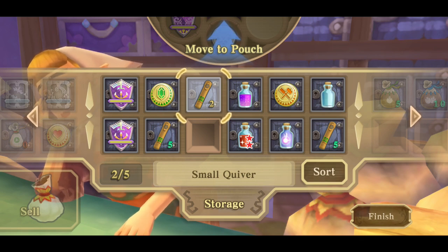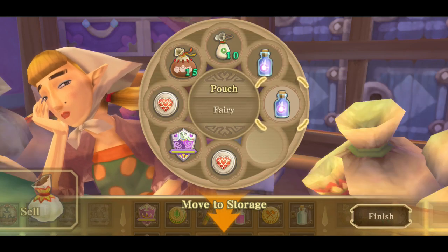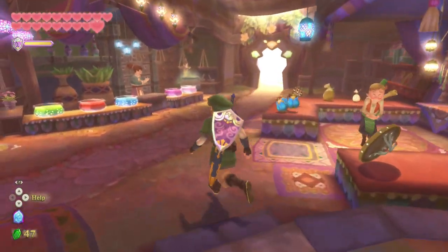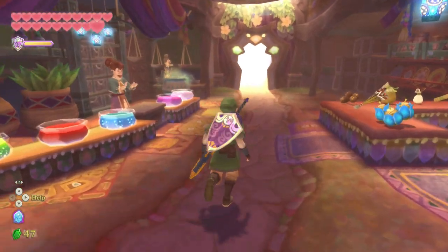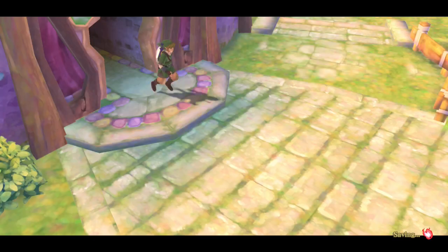Okay. Alright. I don't think I have enough. I think we're done. We're done for now. Okay. I do not think I should buy anything else, because quite frankly, I should not. Alright. Let's go ahead and get out of here. Okay. So now I have only 47 rupees.